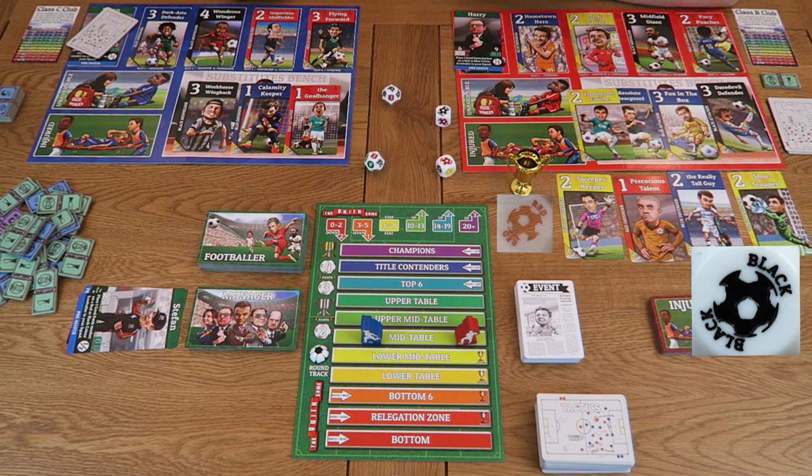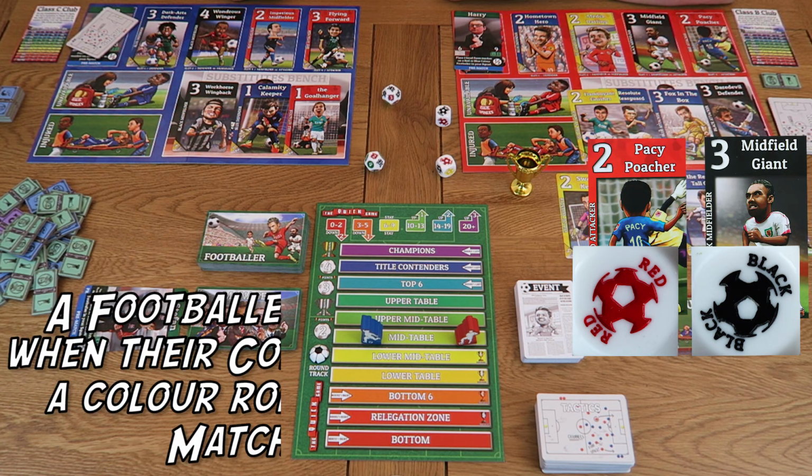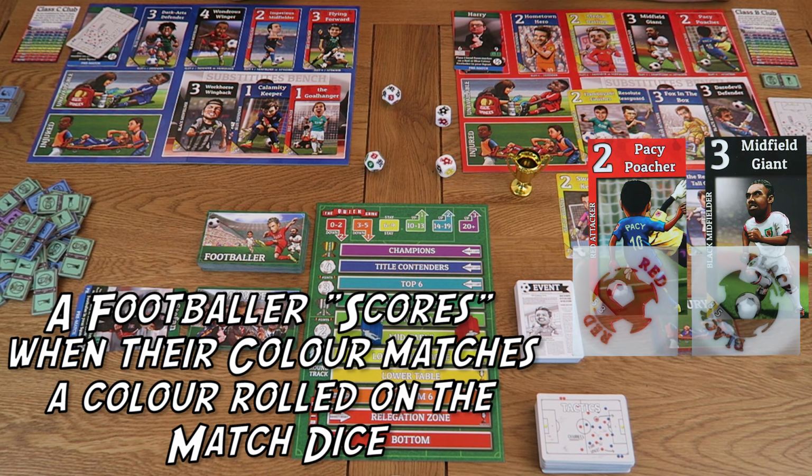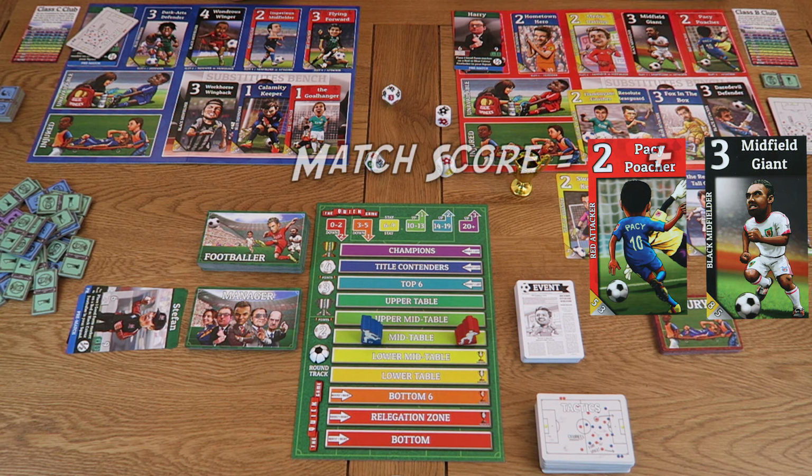The match dice determine the outcome of the games played this week and affect all players. Since I rolled a black and a red, this means that both my midfielder and my attacker have scored. I must now add up the values for each of these players to give me my total match score, which in this case is 5.